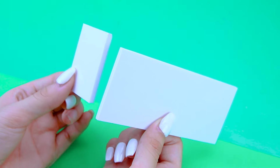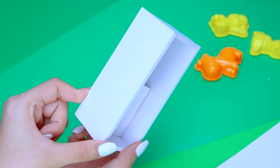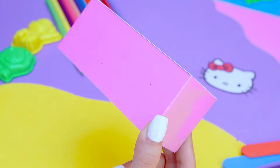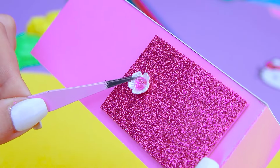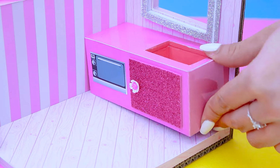Next step, I will make the first floor of this house. Kitty can cook and organize parties when she invites her friends to come. Using foam to make a kitchen cabinet. Covering with pink paper. Cabinet is finished.